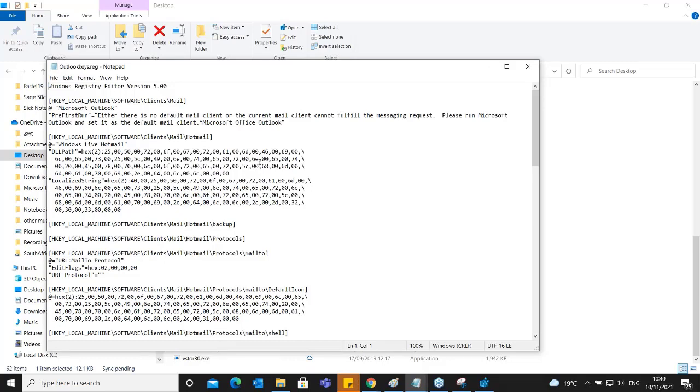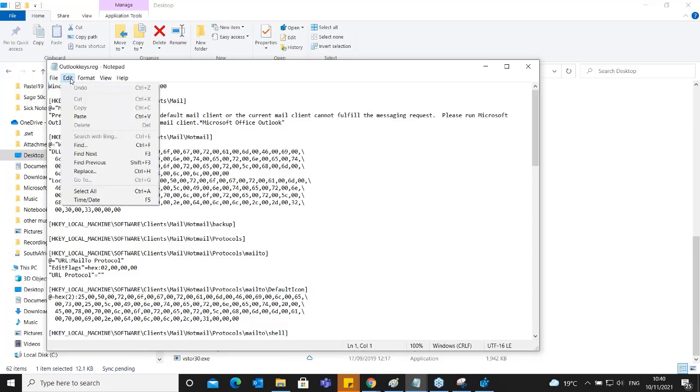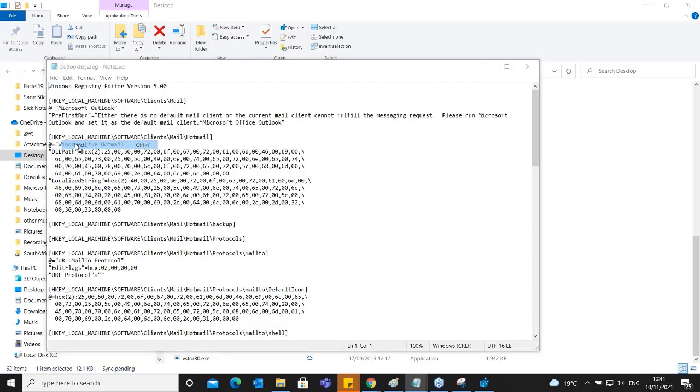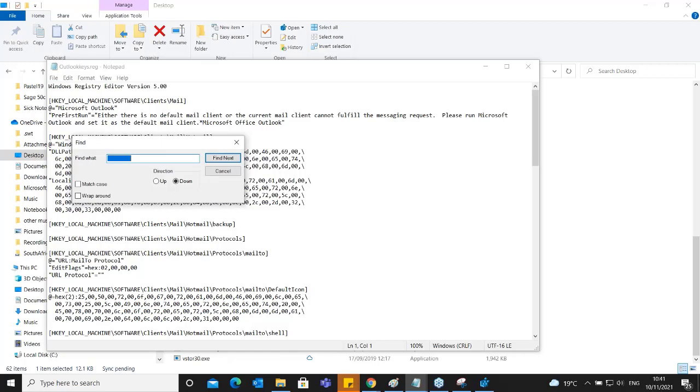Now we're going to replace the keys in here with specific keys that allow us to connect our Outlook for enabling us to email within Pastel. The keys could be wrong, so that's why we are trying to replace them. Okay, so we go to find, and we're going to replace that key.